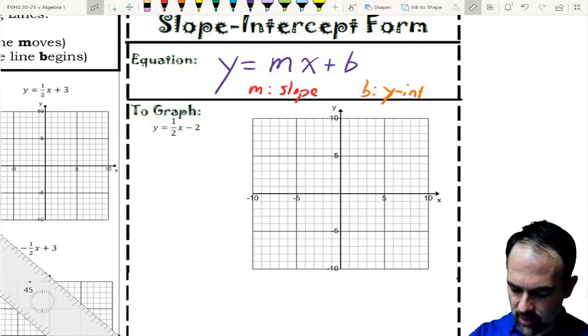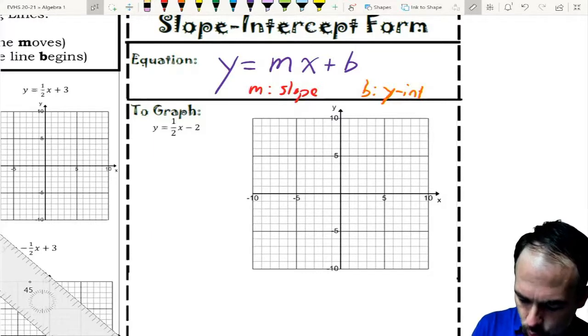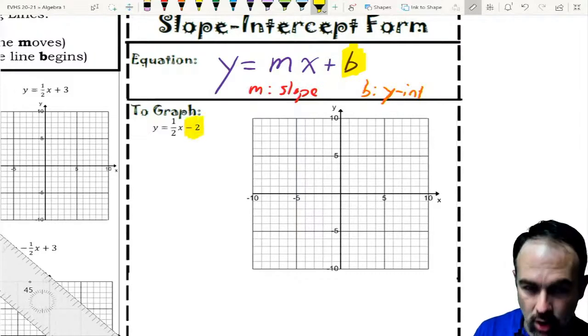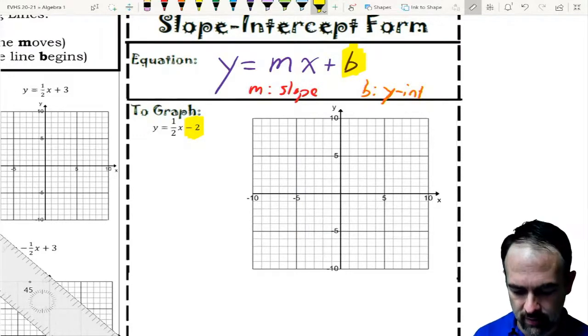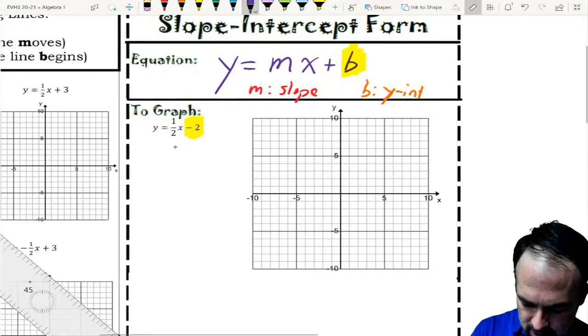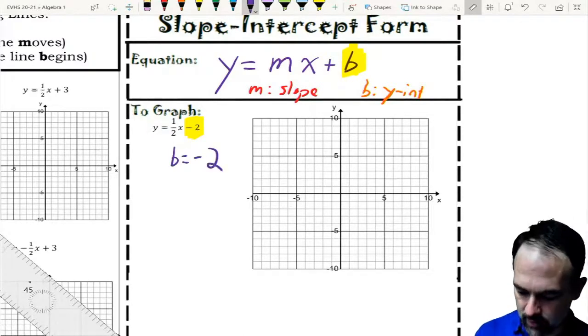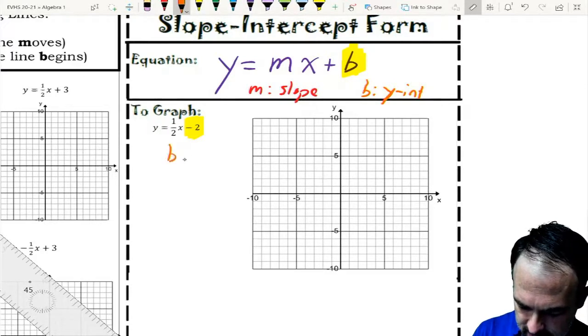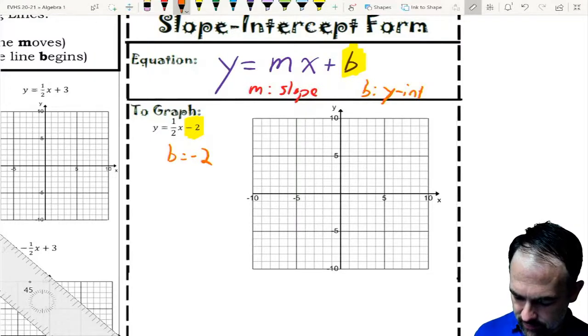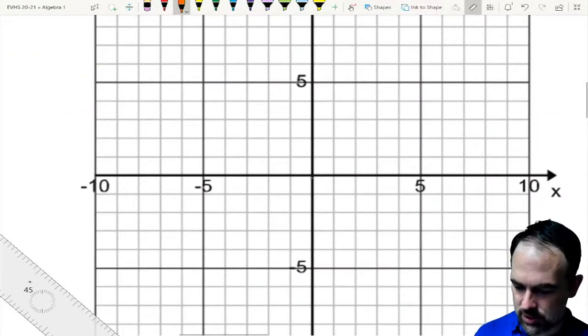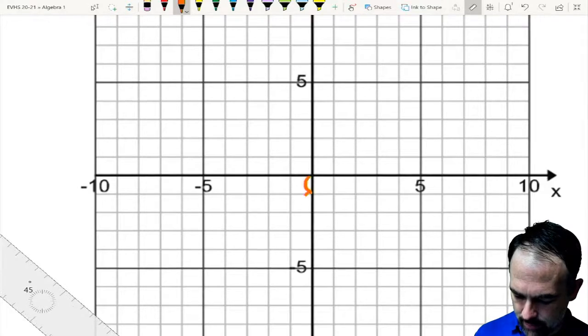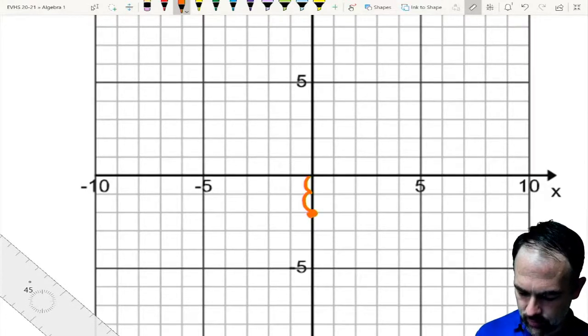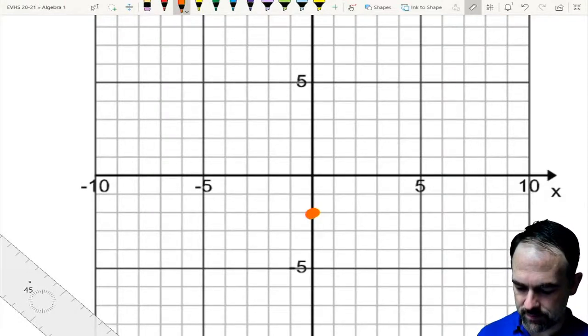That's the best option. So what we're going to do is take our y-intercept, which I'm going to highlight in blue, and realize that it's always going to take the sign of the constant. So in this case, my y-intercept is -2. I'm going to go over to my graph, start at the origin at 0, 0, and go down by 2 units and put my dot. In reality, I'm not going to draw those two, I'm just going to draw this. That was just for illustration purposes.